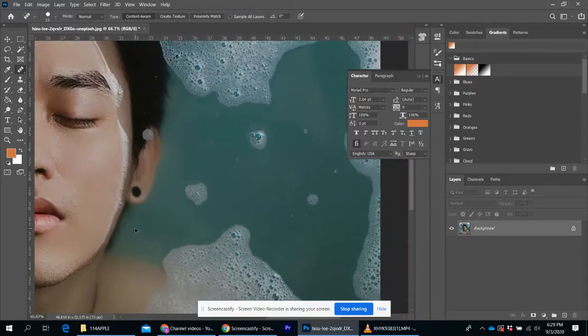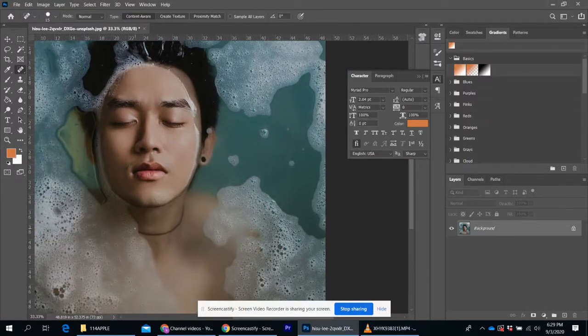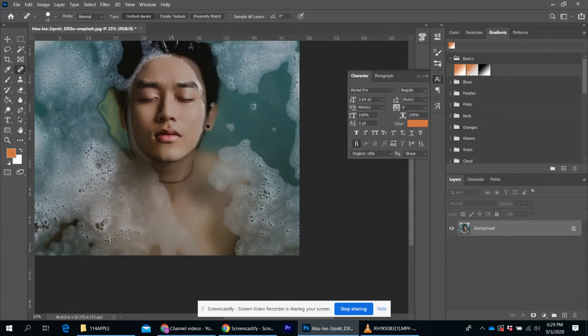So it's a really good tool to have. Just keep in mind when you're using it, you need to make sure that it's about the same size as your blemish. Otherwise, what could happen, let me show you. So I'm using my brackets to make it bigger, smaller. Say if I wanted to get rid of this blemish for whatever reason, and I click on it, it might look good, it might look bad. So you just want to play around with it.